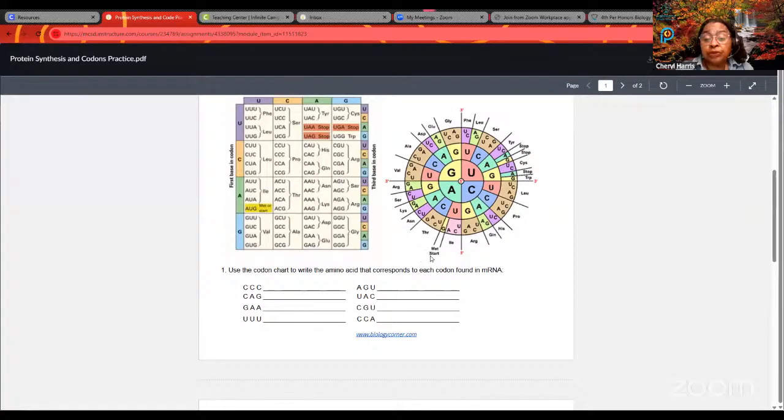On the circle, it's not highlighted, but it does say out here on the outside of the wheel that methionine is the start, and there's only one code for start. So you have to write the code for start on the line. For stop, if you look up to the top of the box, the orange shaded ones, there are 3 different codes to stop. So you write all 3 of those codes on the line. And on the circle, again, it's not highlighted, but it does say stop 3 times off to the top of the chart.